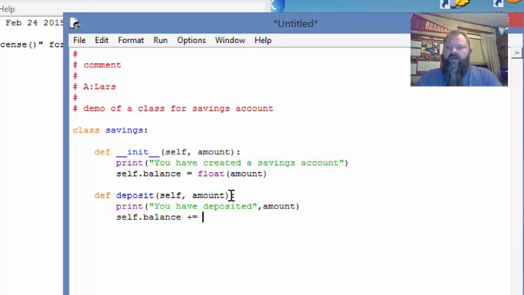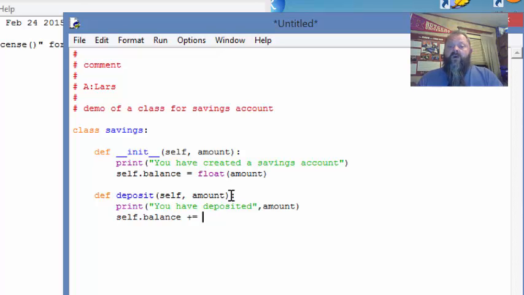And then I would change self.balance. This is a new wrinkle. I think I showed it in some of the slides last week. If you just put plus equal, it's the same as doing self.balance equals self.balance plus something. It means I'm not reassigning that. I want to add what's on the right to the thing that is on the left. So it's not necessarily an increment. We don't have increments if you guys are dying to use plus plus or minus minus for decrement. But it almost acts like we've always done with our counters and our accumulators, count equals count plus 1 or amount equals amount plus whatever. It saves a little bit of typing and lets you do it quickly.